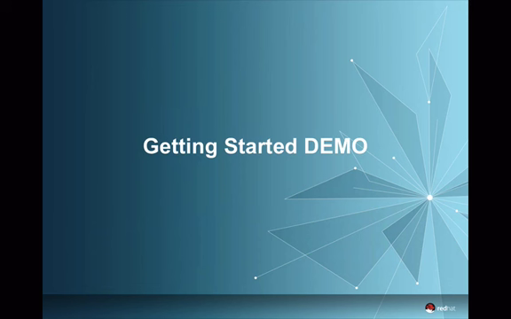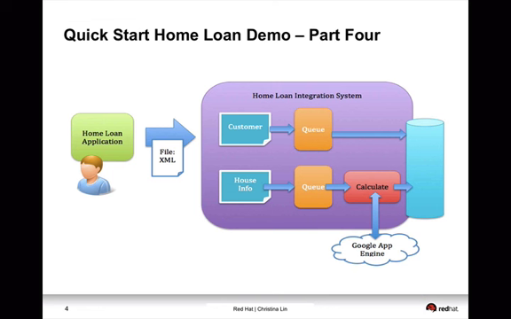And today, our demo is going to use web services and RESTful web services. In the first three parts of the demo, we have been building the home loan integration system, which takes the information from other systems and processes it into our database. Now, here comes another application or system that needs the information we have gathered from the home loan integration system, and the protocol they want is RESTful web services, and the format they want is JSON.